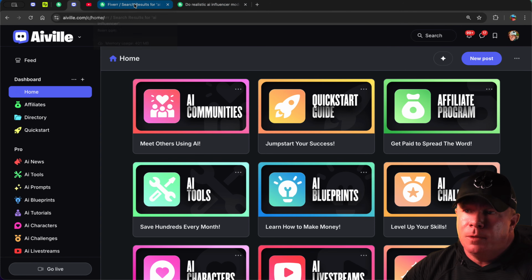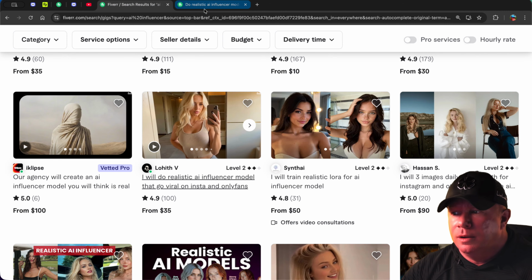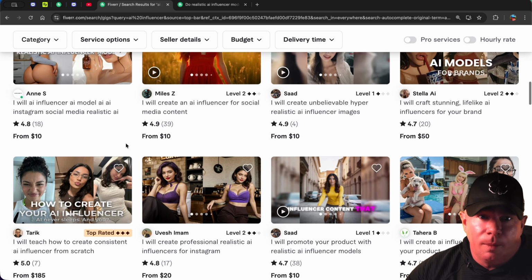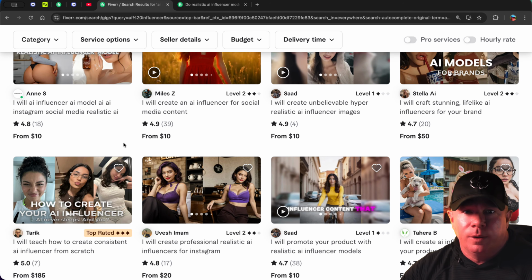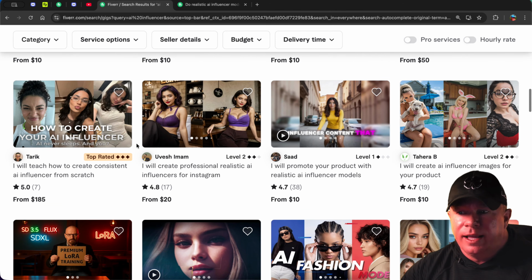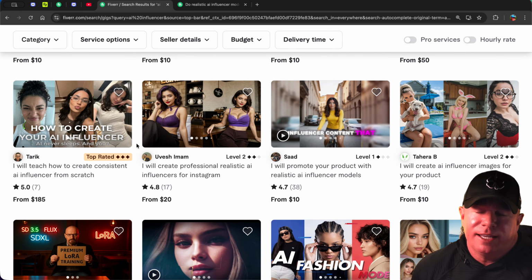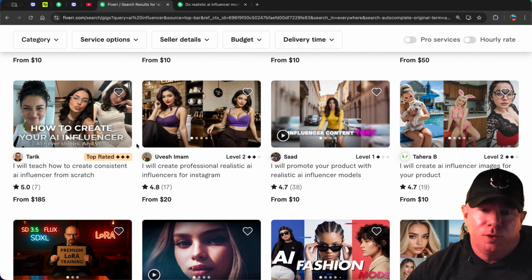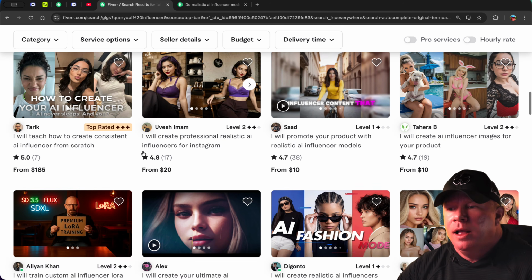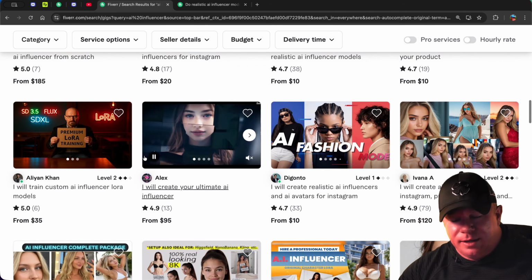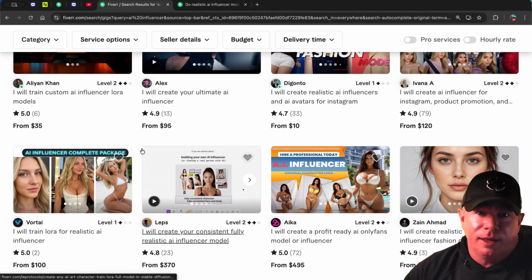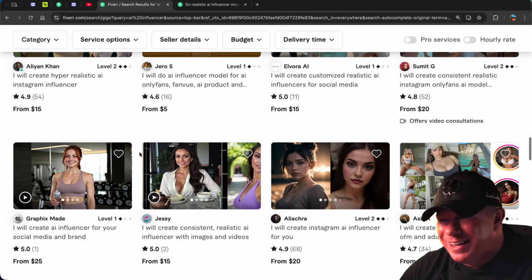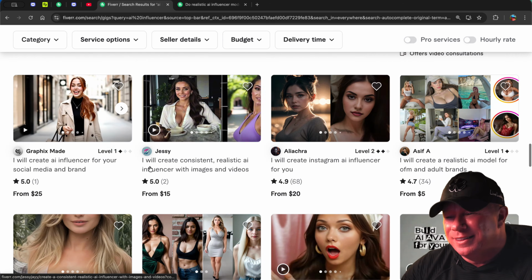What other people are doing is they're creating these, and it doesn't have to be an attractive woman. People are creating AI influencers of a handyman, a guy that looks like he could be on the poster of a handyman calendar of the year, with ripped abs and his little tool belt on, and he's going to teach you how to change the air filter in your house. People are making social media content on this stuff.